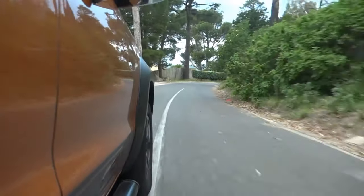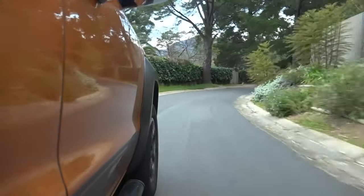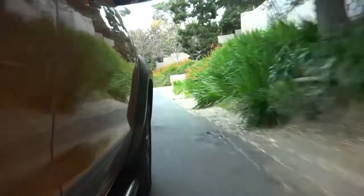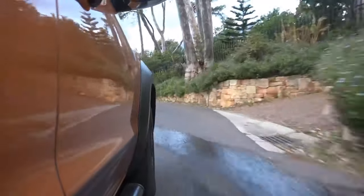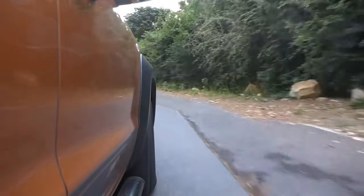So this is coming in at 799,000 Rand, which is just a couple of clicks less than a Ford Ranger. So this is the question I'm asking myself. With a Ranger, you get more clearance, you get better tire stock, and arguably a better suspension stock. But it's missing that vital ingredient of a correctly powered engine.